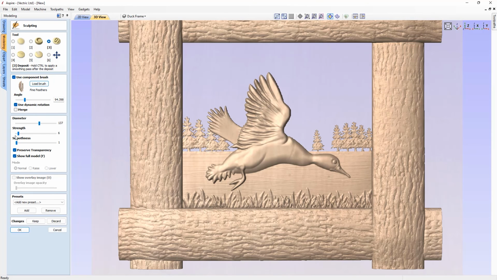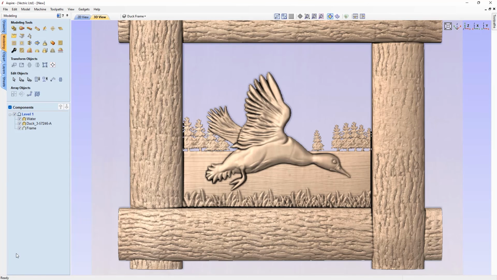Now I'm actually going to decrease the strength ever so slightly, just by 1 notch. And then we're going to come over here, and we're also going to add in the feathers over here, and perhaps we'll add in a little bit underneath there, and perhaps just a little bit over here. And you can see already it's looking a lot better. We've got a lot more detail in there. So at this stage we'll go ahead and press keep, and then we could go and OK that to come out there.